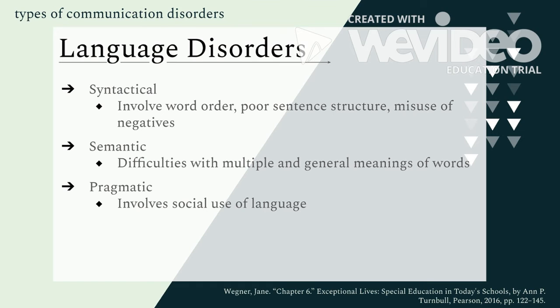Last but not least, we have pragmatic, which is a disorder that makes it very difficult to interpret social and body language on other people. It is most commonly seen with autism or other types of special needs in that category just because of the way their brains are wired. It is not impossible to see it outside of those other disorders, but it is most commonly seen within them.